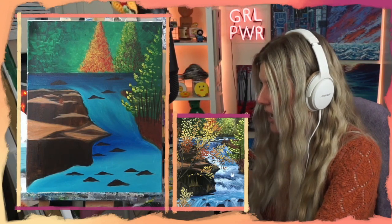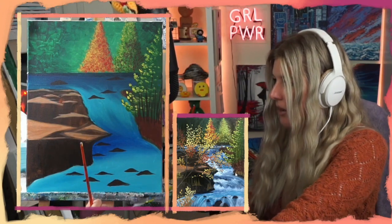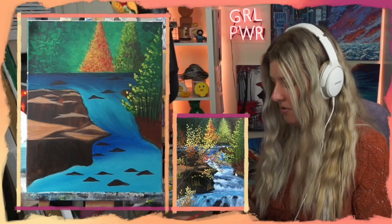Okay. All right, so we have one more main element to the background or side areas here, which is this little wheatgrass kind of stuff that you see hanging on to the side. Wheatgrass here, here, here, really anywhere you want, but I just thought it was a nice little space filler to show some direction growing up or growing along the side here. I thought that was a good indicator of the shape of this rock. So let's add our wheatgrass, and then we can get to one of the more exciting parts, which is cleaning up the water, making it look more fluid, like it's rushing. We'll be doing that after this next step.